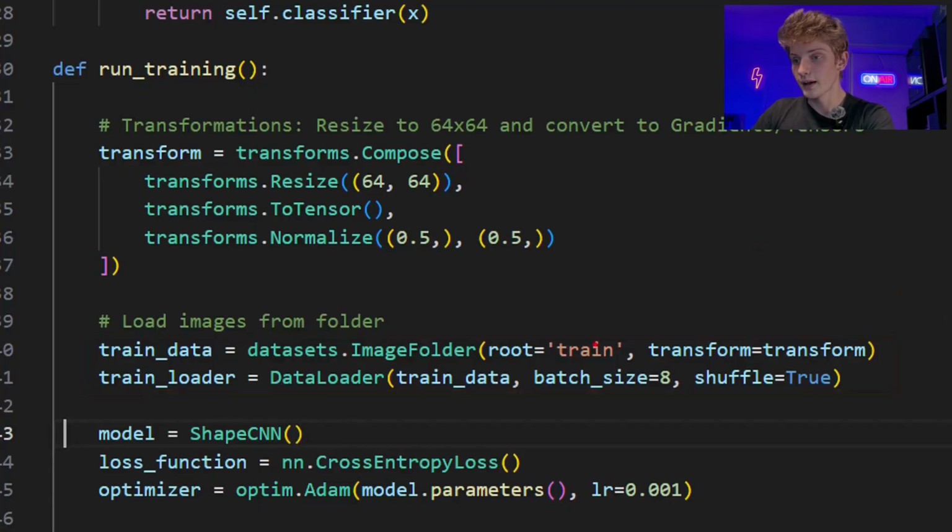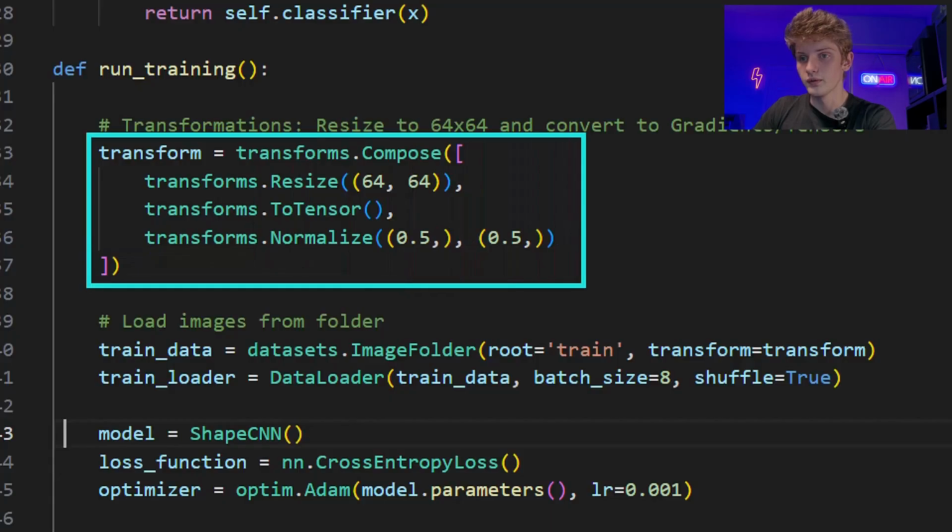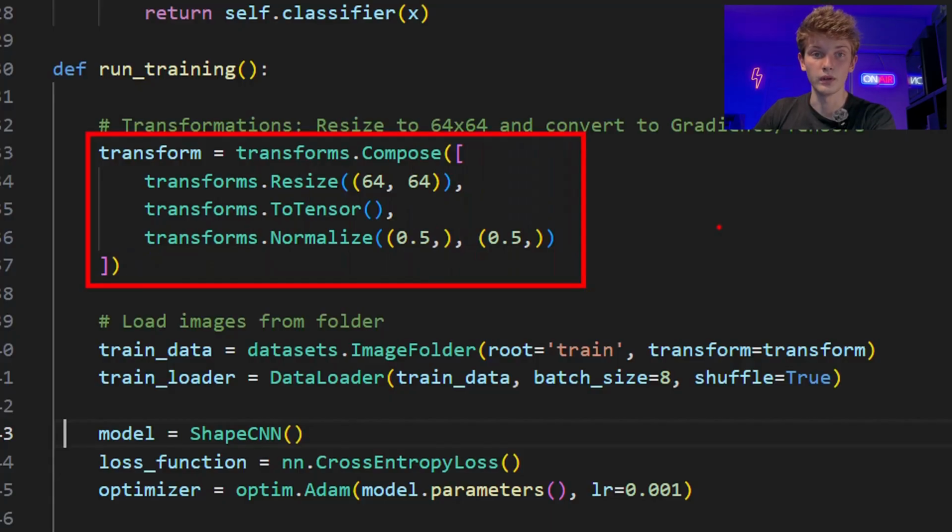Now you can also see that where we load in the images with datasets, we also say transform equals transform. Well, this is referring to up here, where we're using transforms, which we imported earlier, and what this will do is turn all the images into a format that our neural network can handle.